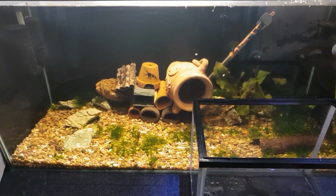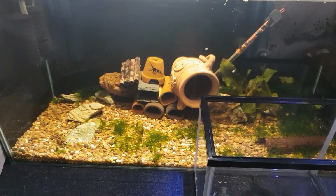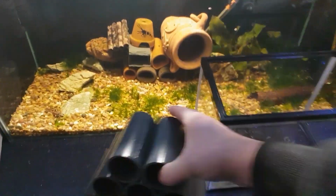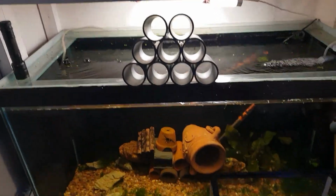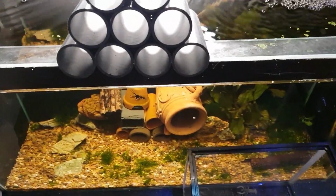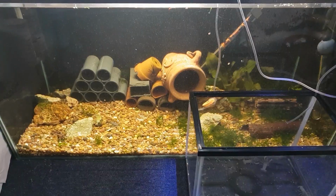They're all in the bench tank, and I've set it up and I'll put all the pots in there so they can all have somewhere to go, somewhere to hide. I'll put some more bits in there as well. I've got some more kicking around. I made this thing up yesterday or the day before, if I can find it. Oh, sorry, with some acrylic, with some pipes. I made that with some pipes. Look at that. I'm missing one tube from the top, but once that's pushed back against the side wall there, in fact I'll put it in now.